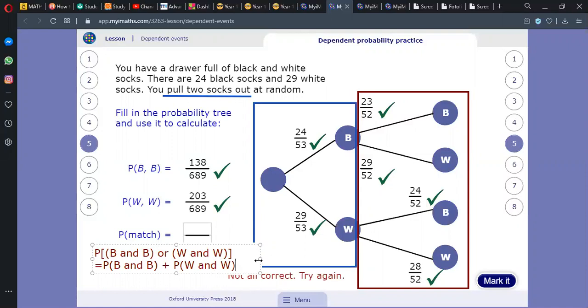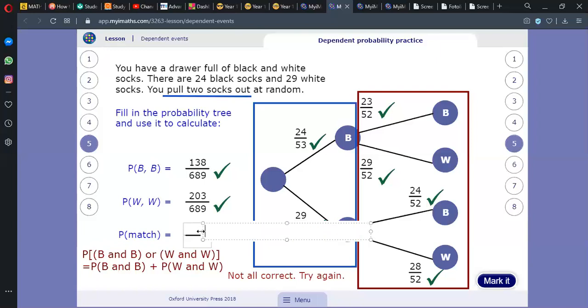So definitely to run with this, we all agree that what we are to do is just to put the value of this and add to the value of that, because OR means addition. So if we add together black and black, and we add it to white and white, we're going to have, we're adding to, okay, 138 divided by 689. It should give us 341. Okay, 341 when we add that together. So this is 341 divided by 689. I think this is very, very clear, and that is correct.